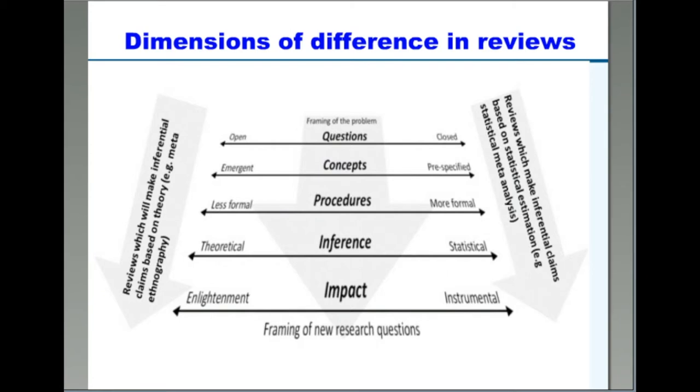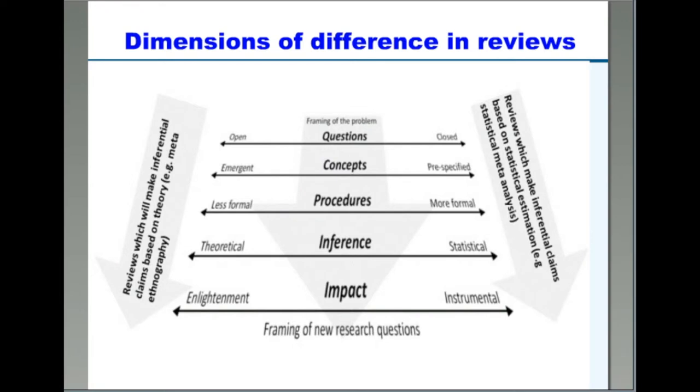An example of that would be a primary research or a review, which is trying to make conceptual claims, developing concepts, developing ideas, very configurative. On the right-hand side are more closed questions. So statistical meta-analysis asking questions like what works is testing a very specific hypothesis. I have this hypothesis that this intervention will have a different outcome to a control or a comparison intervention. It's hypothesis testing, so it's a very closed question.